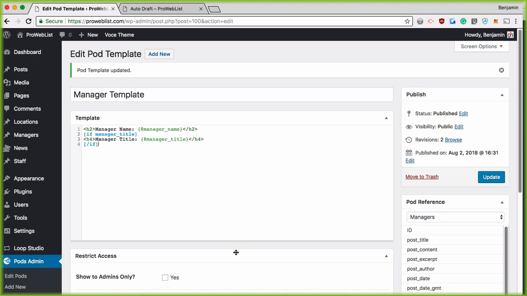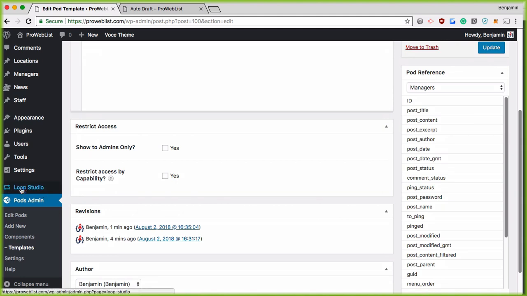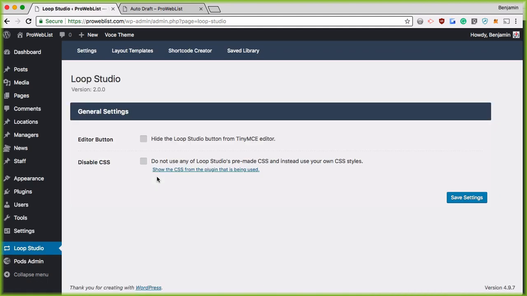We're not going to go through that because that is a completely different course, dealing with what's called the Pods function. The Pods function allows us to write queries and do other things inside, and select items to be extracted. So one of the things we've done here at WPStudio is take the best of different things, combine it into a tool, and it's called Loop Studio. This not only builds your loop, but it allows us to display items.